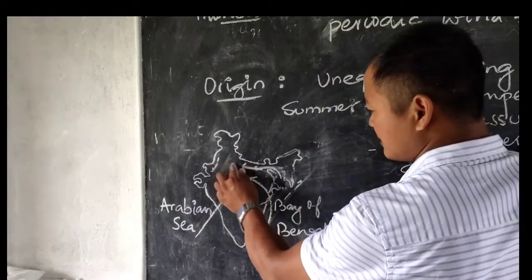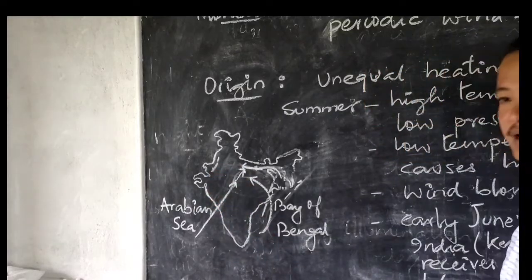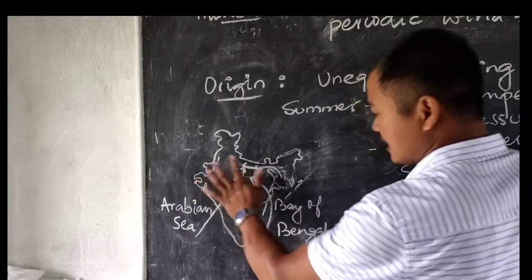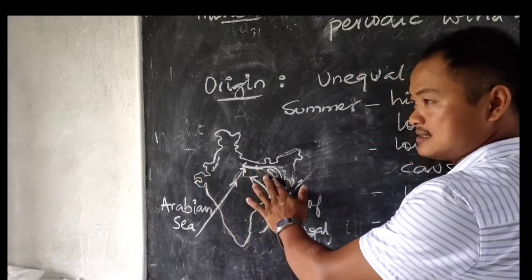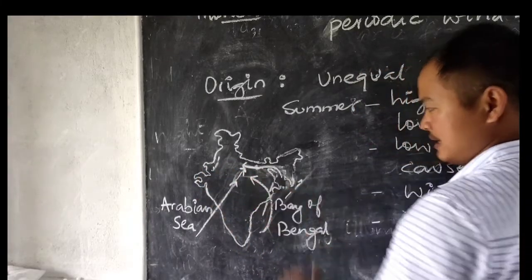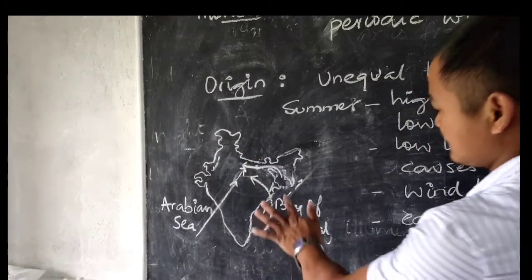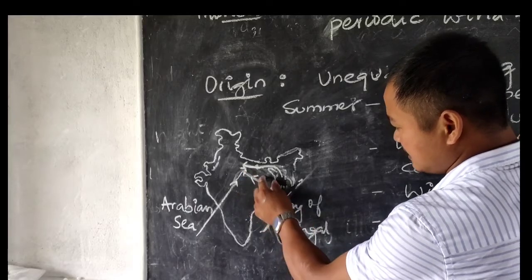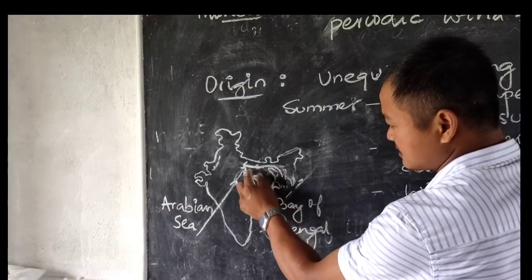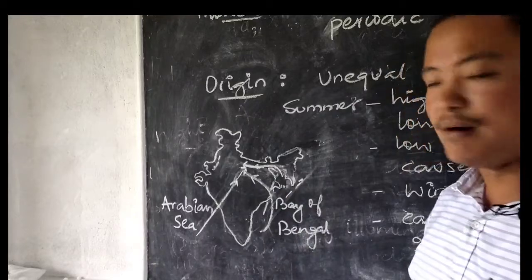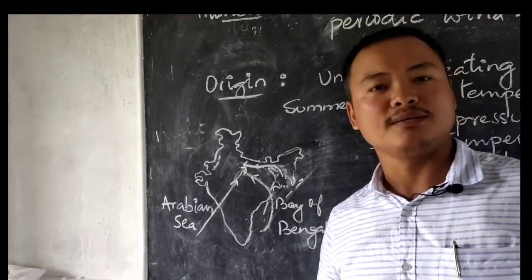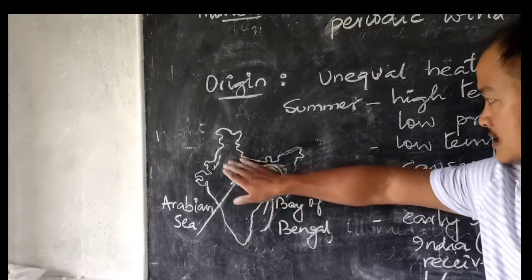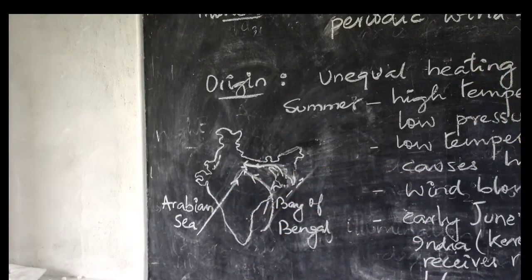This very branch also brings some rainfall in the states of Punjab and Haryana. But the rainfall in Punjab and Haryana is less as compared to here in the east, that is in the states of West Bengal and Bihar. That is because as the wind starts traveling away from the water bodies, the moisture is maximum shed here, and as it travels the distance, the amount of moisture carried by the wind becomes less, and at the same time the rainfall caused in these far away areas is also very less.